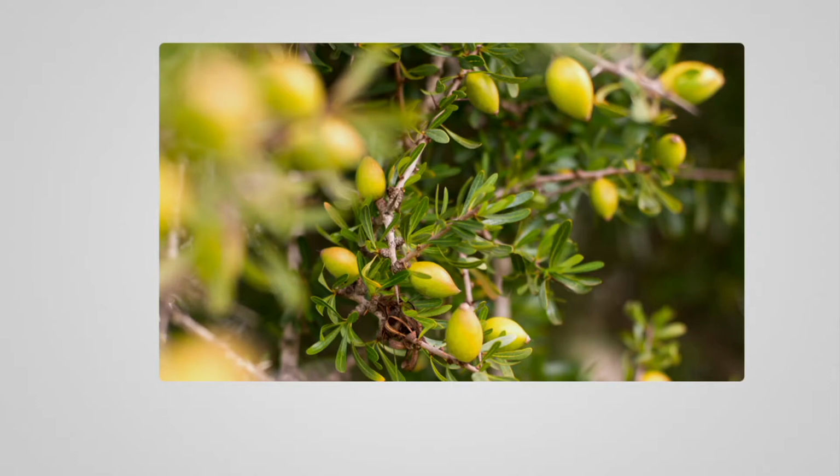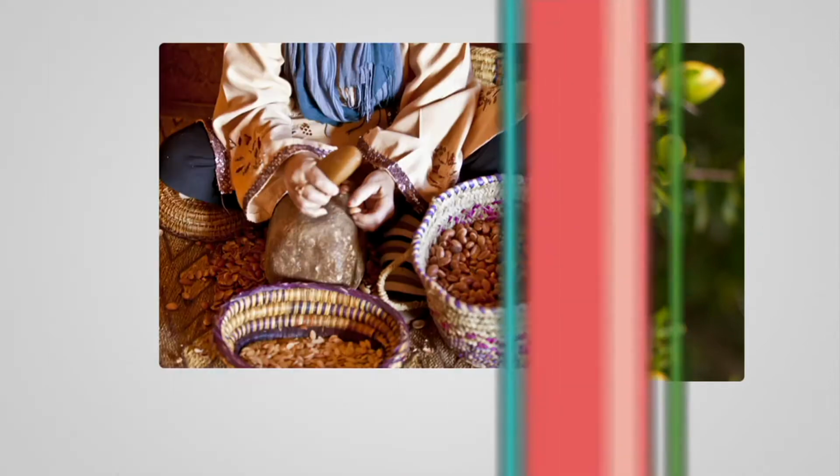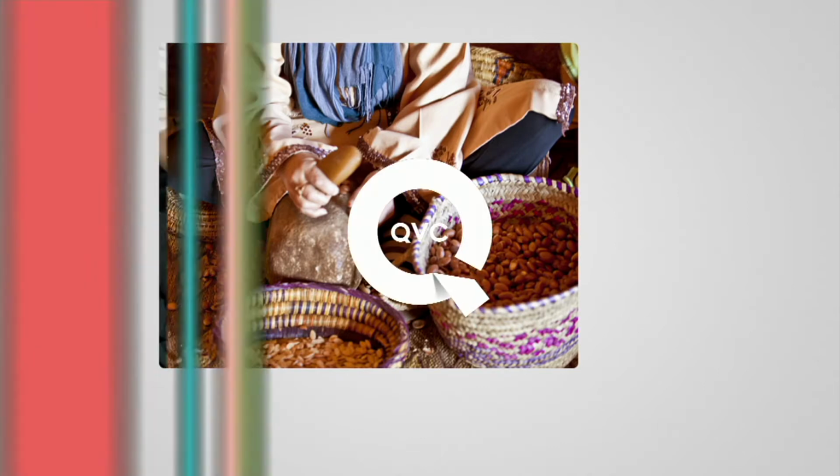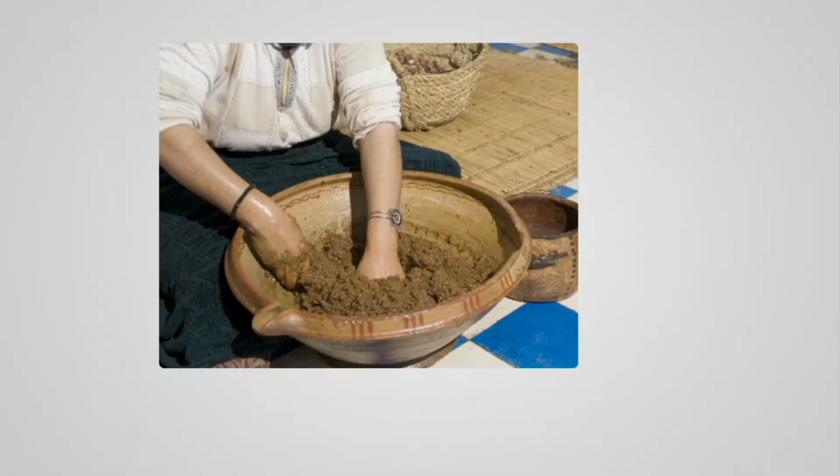Josie actually went on a pilgrimage to Morocco, the one place in the world where the argan tree will grow. And she learned that the Moroccan women have been first cold pressing these beautiful fruits from the trees for thousands of years. And what Josie has done is use those same incredible first cold press methods to bring us our argan oil. She founded her line based on the properties of argan oil.